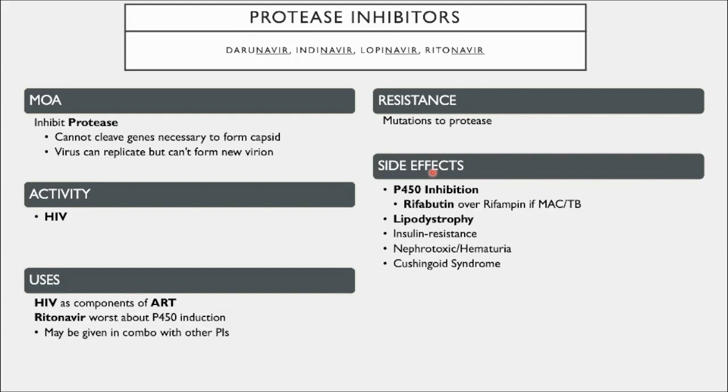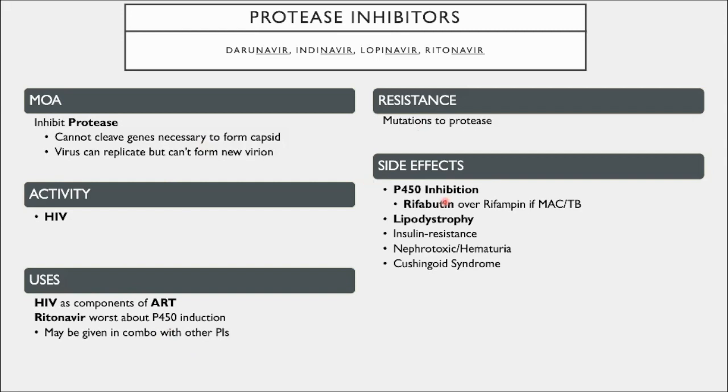Protease inhibitors are the next big class of HIV drugs. These all have a useful naming convention that you can recognize. They all end in navir, navir, navir. So these will inhibit the protease, which is a protein that the HIV uses to break down the translation products into individual proteins, such as GAG, POL, and all of the GP120s and GP41s. So the virus is able to replicate normally, but this blocks the proteins that it produces.